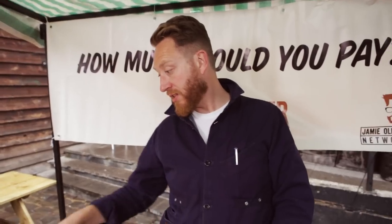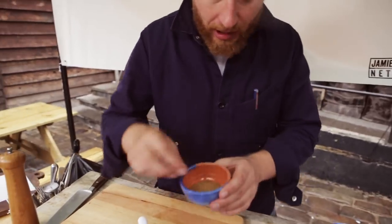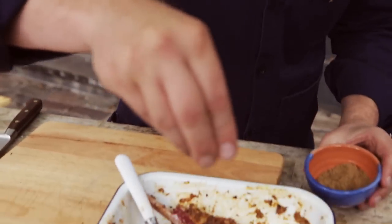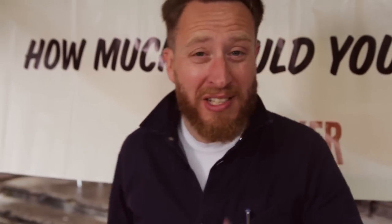My brothers and sisters, I forgot to add a little bit of cumin powder. So I've just got some here and I'm just gonna sprinkle it now over the chops. Now you need to marinate these guys. Best is overnight, but minimum 2 hours.